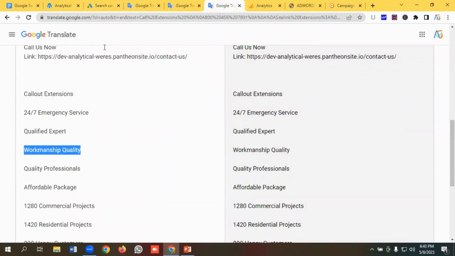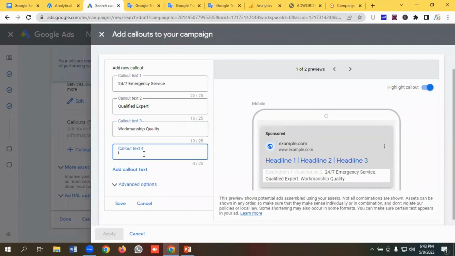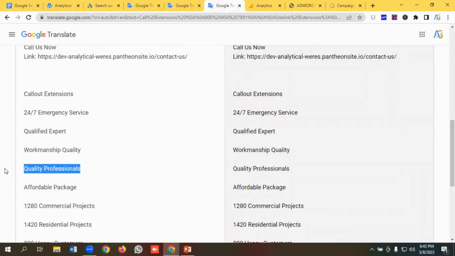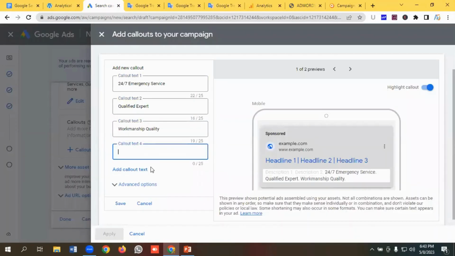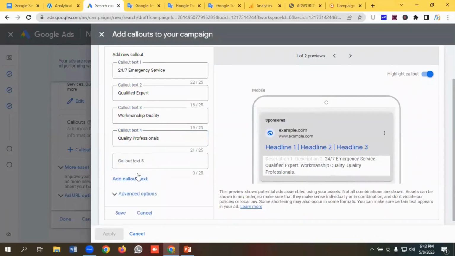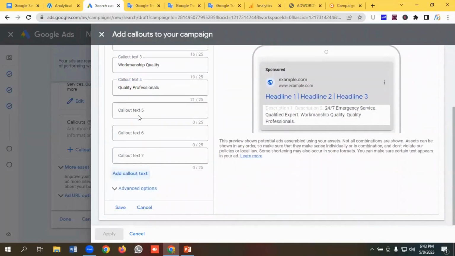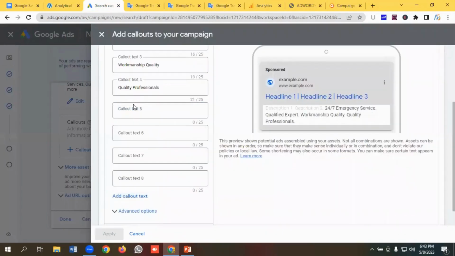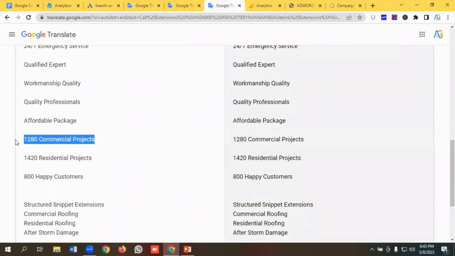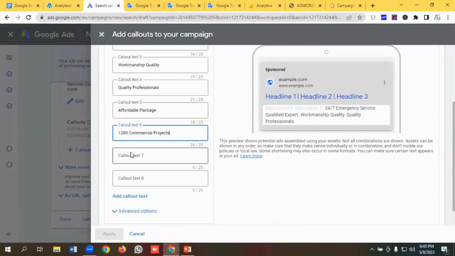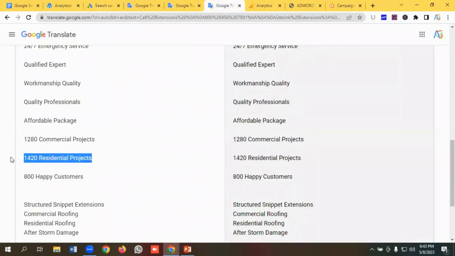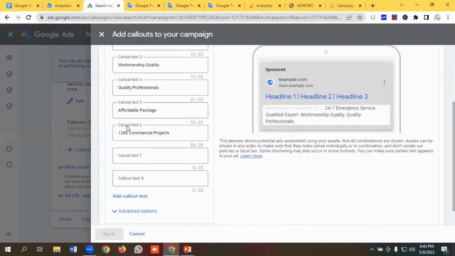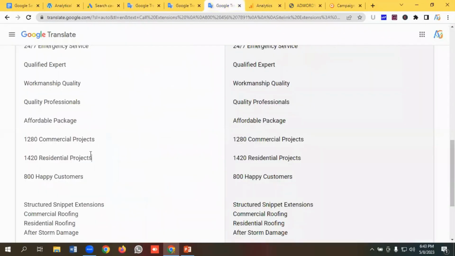"Workmanship quality," "quality professionals." I'll be using some more callouts, most probably 8. "Affordable package," "1280 commercial projects," "420 residential projects," "800 happy customers."